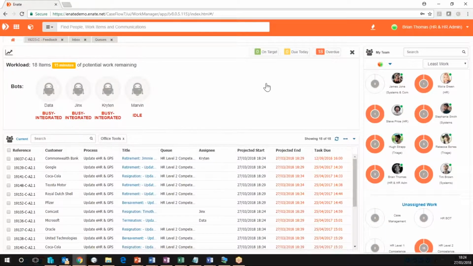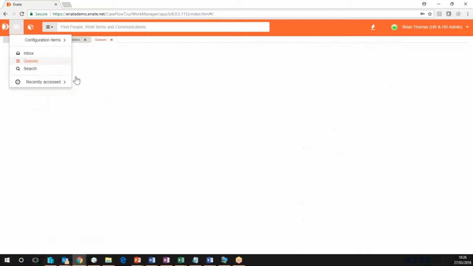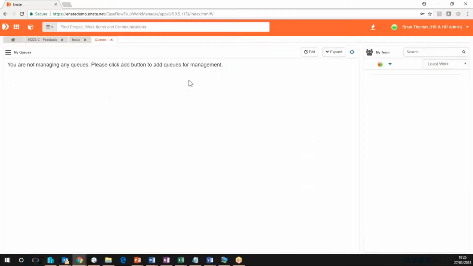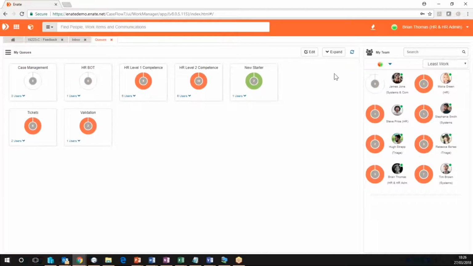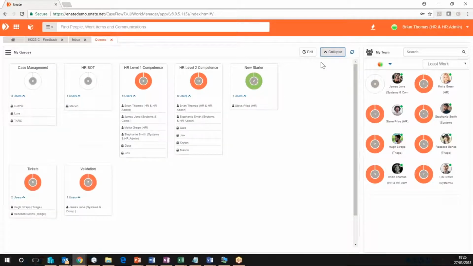Queues on Enate represent competencies and are pools where work items arrive. Human and bot resources are added to queues against those competencies as and when they gain those competencies. Resources receive a piece of work from queues they're assigned to. Team owners can also push work to users or bots at any time. This also gives operations control on how and where to apply spare human and bot capacity they have during peak hours or unplanned leaves, for example.